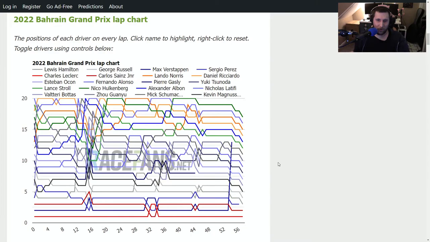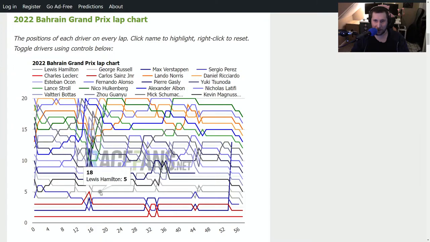Has to be more careful around the corners, as you can't go as fast through them as you once were. So this area, Perez makes that position up. Hamilton loses it due to the tire degradation, and very shortly thereafter makes the right call, the smart call, and says, "Hey, I'm losing performance. I need to get out of here. I've got to get better tires on." Unfortunately, it turned out to be hard tires, so not too much of a gain here.